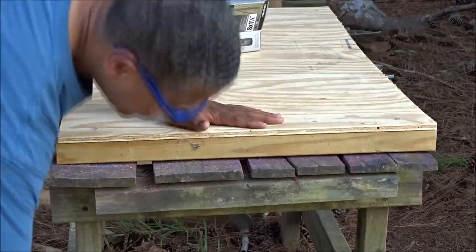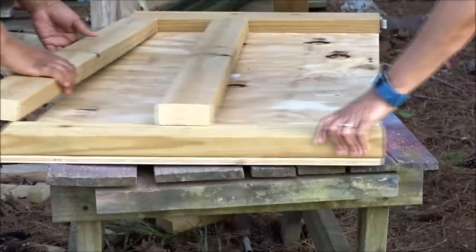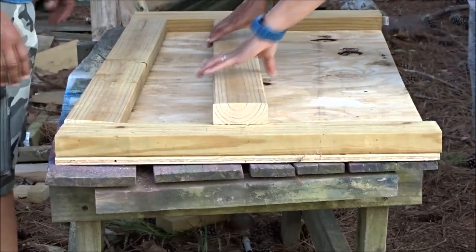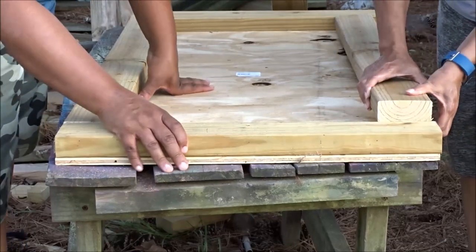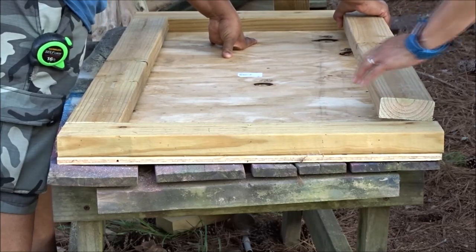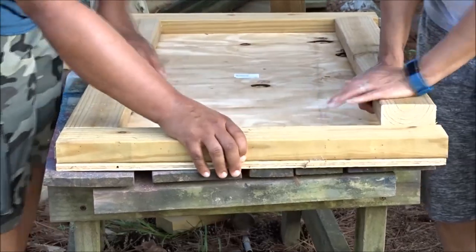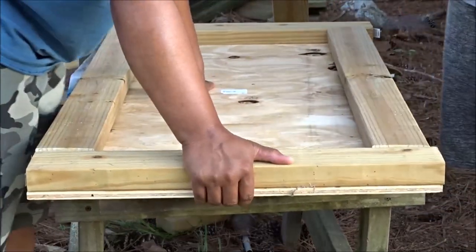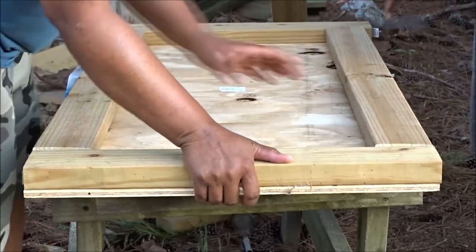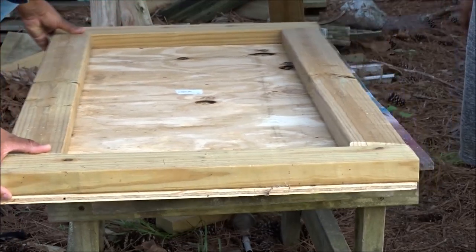Now what we're going to do is take this board, flip it over, and measure for this middle part. Oh wow, hey, nice, look how good I cut. Yeah, that one fits. Can I make this one too long? I did. How did I do that? Hang on. Okay, yeah, there we go. So it's got a little bit of flex, so I can flex it, get it even. That's gonna be nice. Alright, let's flip this thing over.